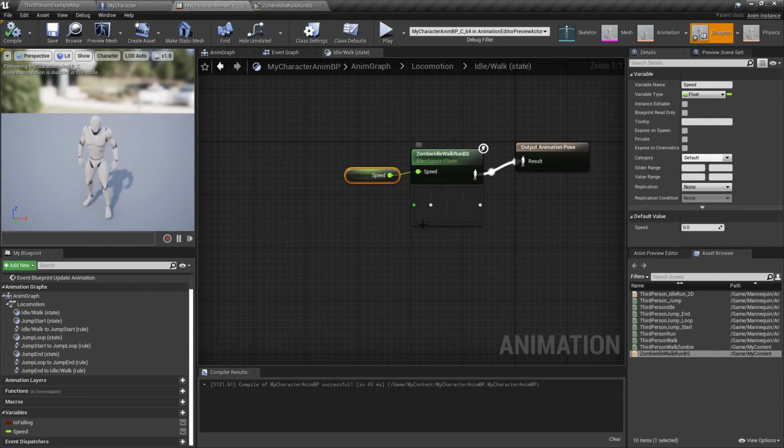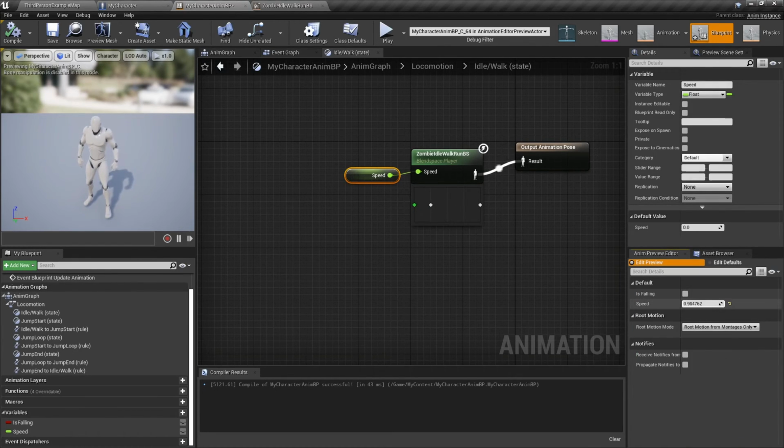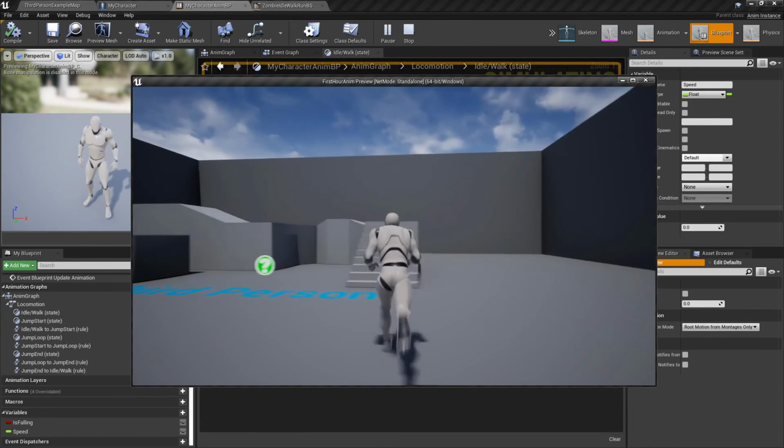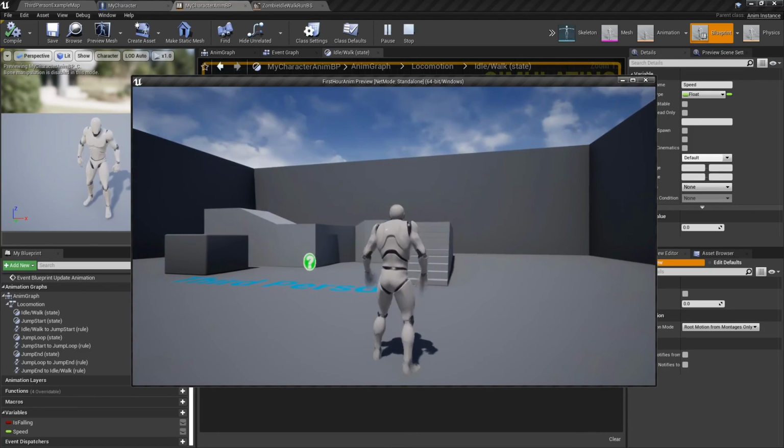We can see a preview of our blend space. We can preview it here. As we can see, we can drag it along. We can see our little icon changing as need be. And we can see it going from idling to walking to running based on the speed input we put in. Now, of course, if we were to test this out right now, we're not going to get exactly what we want. You notice it's going to jump right to running.